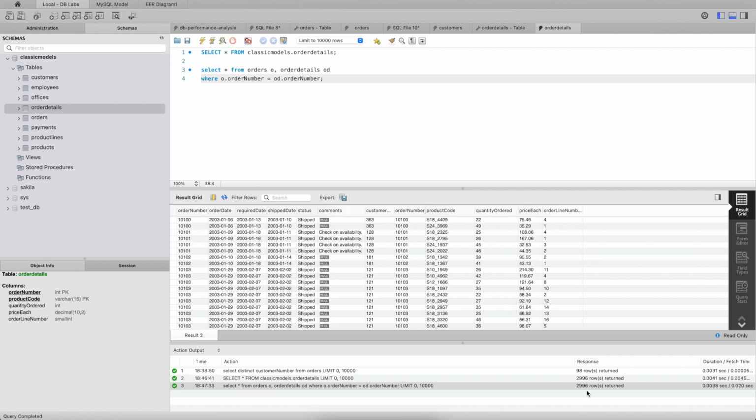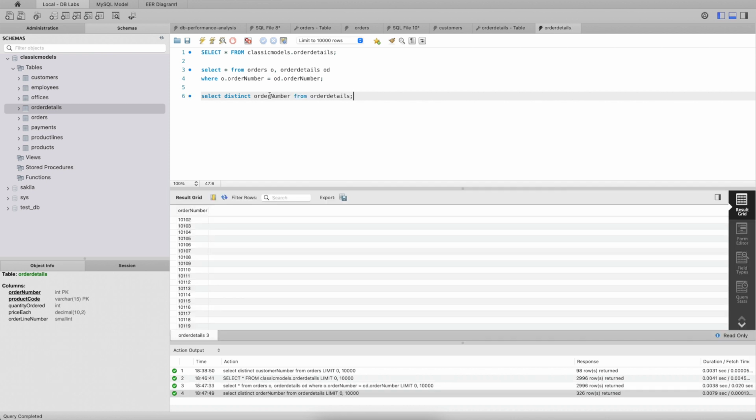So we are getting 2996 records, right? Now if you perform the distinct on order number, see how many you are getting: 326 records. So what exactly do these two queries tell us? They tell us that whatever order numbers we have in the order details table, all those order numbers are also present in the orders table.